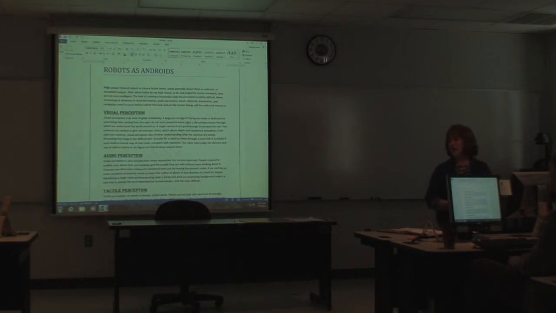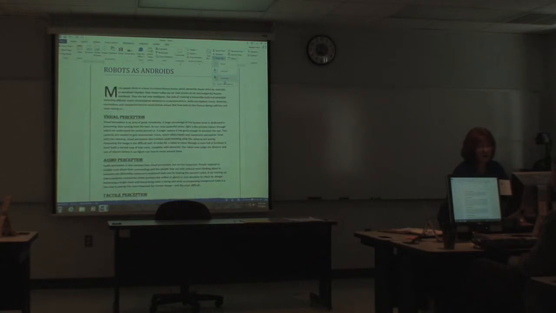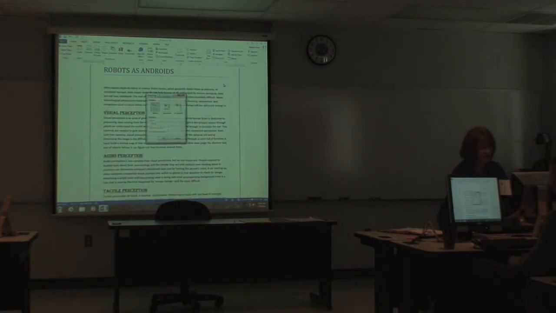Once you see the drop cap, you will understand it because you see it all the time in newsletters and company documents. Click in the very first word and go to insert on the ribbon. Let's go over here to drop cap, and go all the way down to drop cap options just so you can see the dialog box.